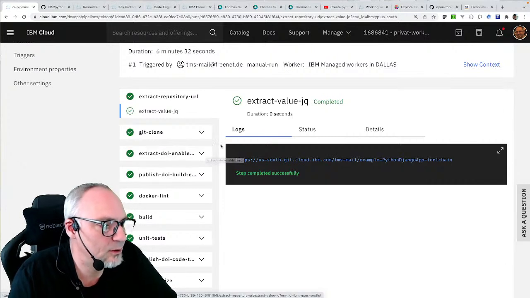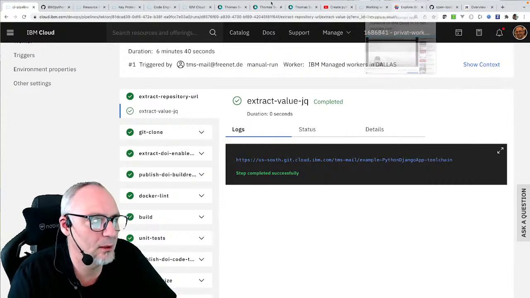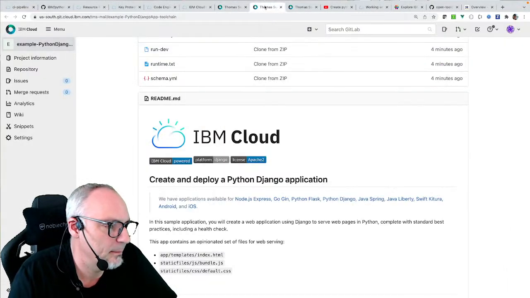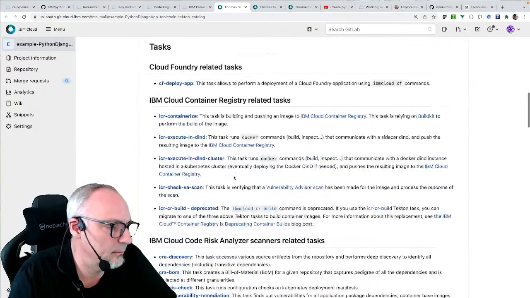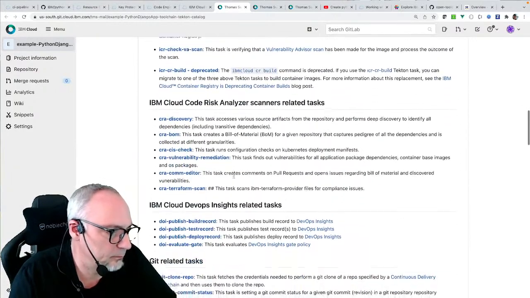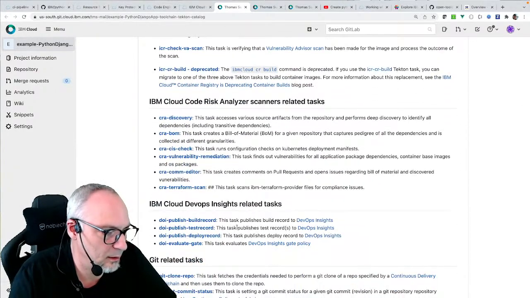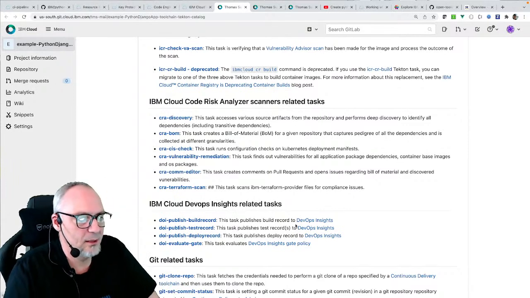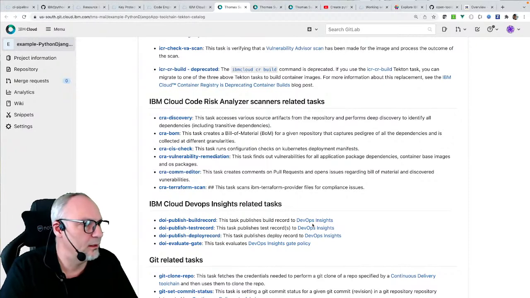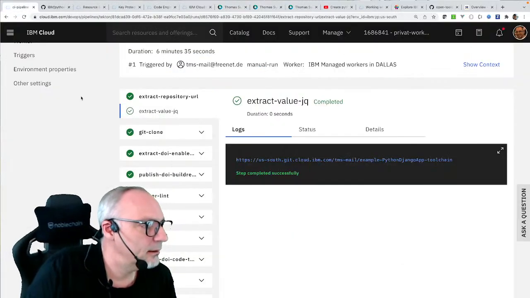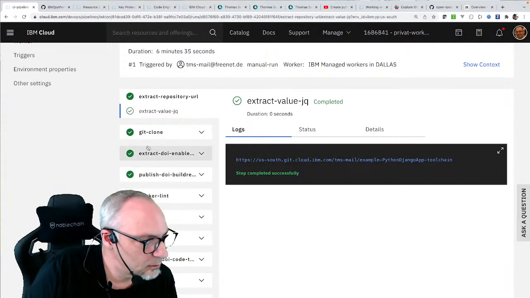That was also a little bit of what I was wondering, what this DOI is. We can see here DOI publish, a task to build. That means development insights. So when we go back, that is what that information was.